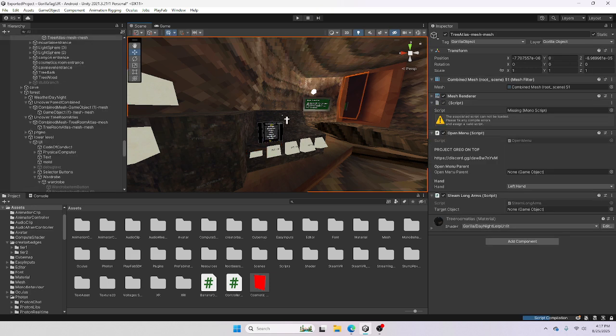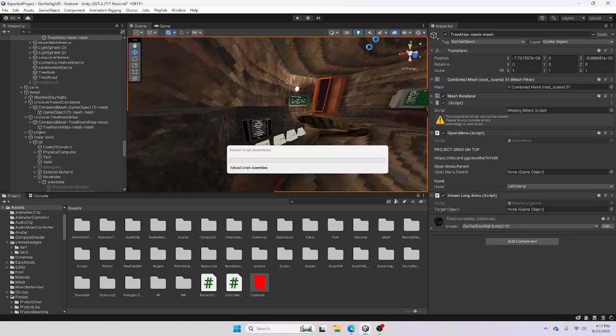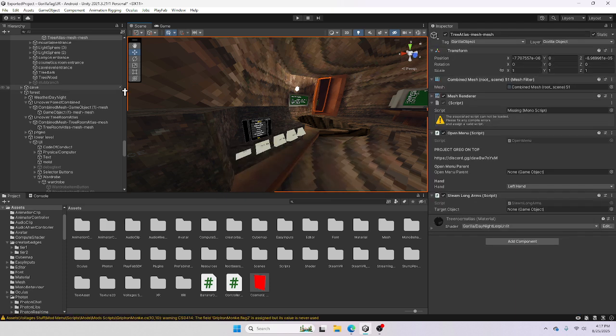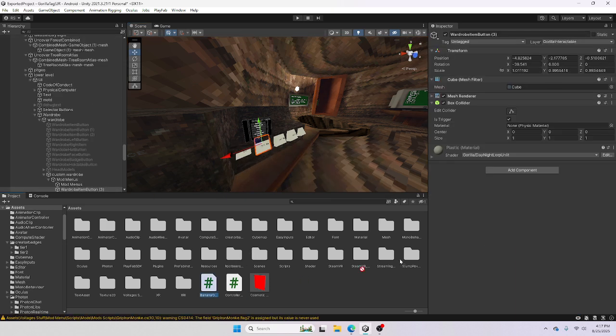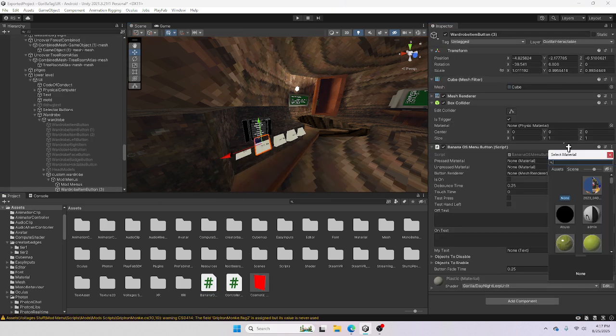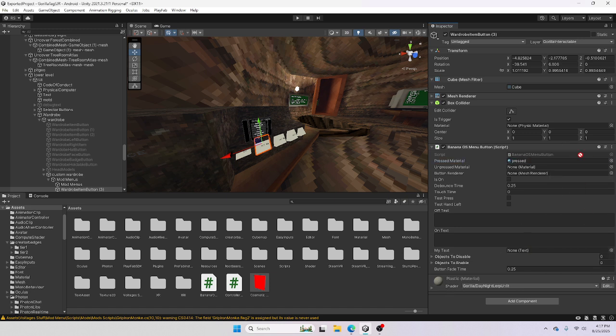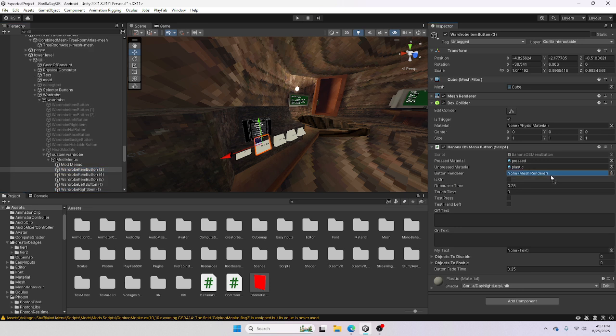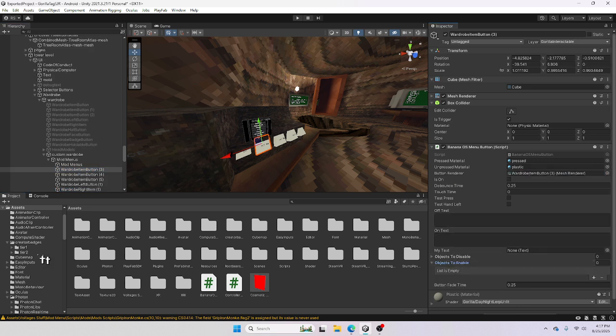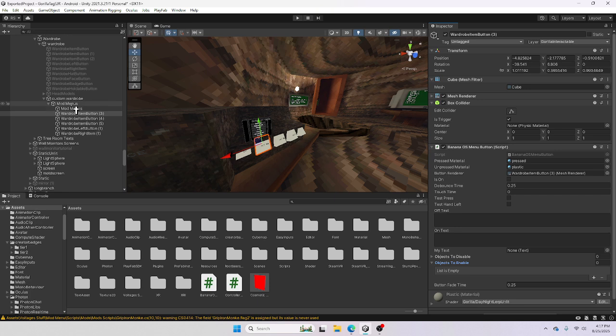And then wait till the scripts compile. Put on, you're going to do the banana with my new button one. We're going to do press, plastic, and then you're going to do wardrobe item button 3. Objects to enable.